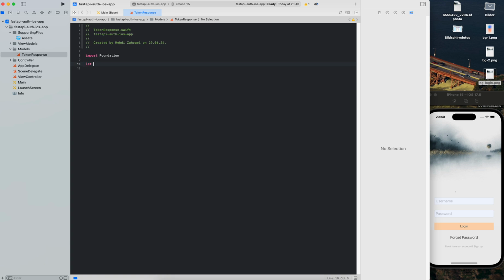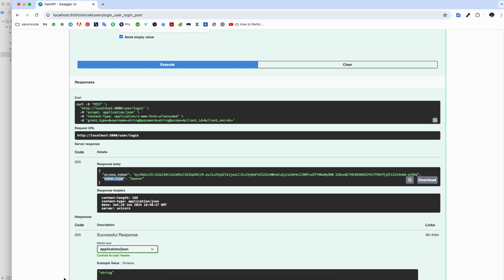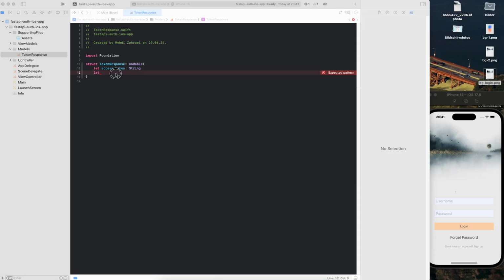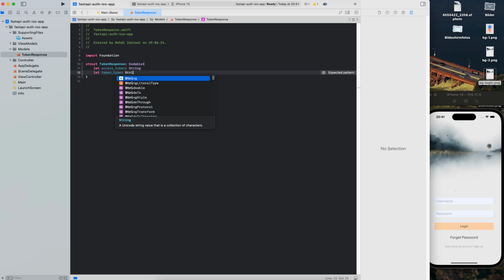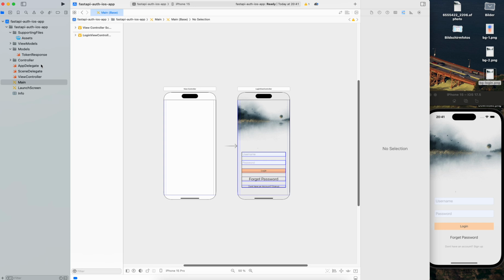Let me create a class or a structure. I can say token response is Codable, and let access token be a string, and let the next one, token type, go with the same name, a string as well. Okay, great. That was our model for the token.